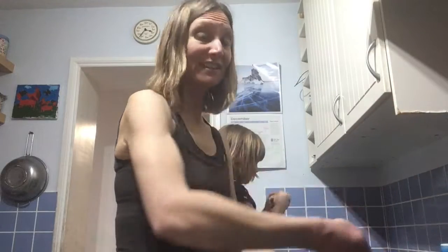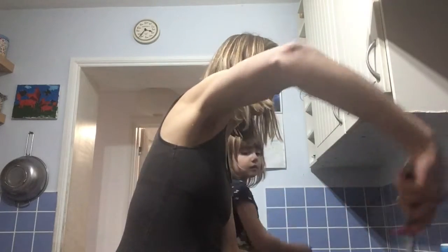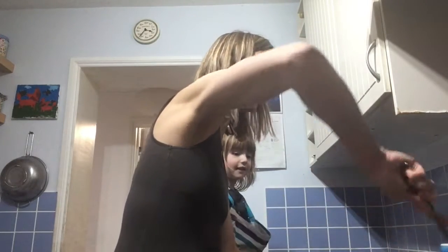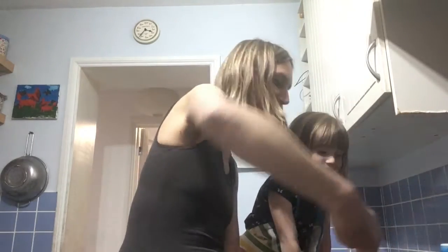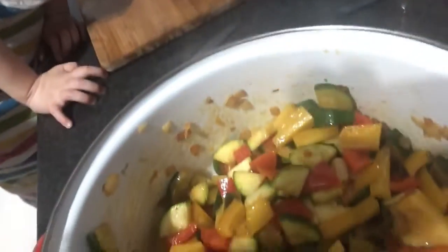So exciting. Oh, now look at this colour. You have to see these colours. It looks just so good. Look at those colours, Freya. Aren't they brilliant? I'm just going to show you the colours now. So it's peppers, courgettes, onions and spices. Just leave them to cook for a couple of minutes.